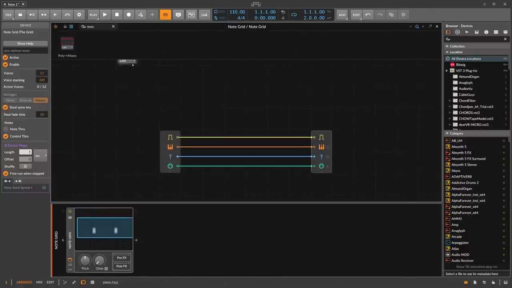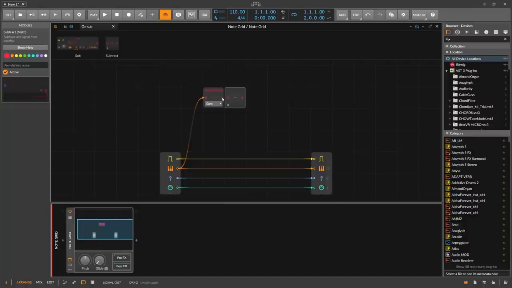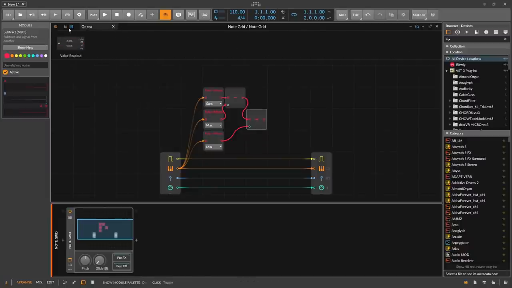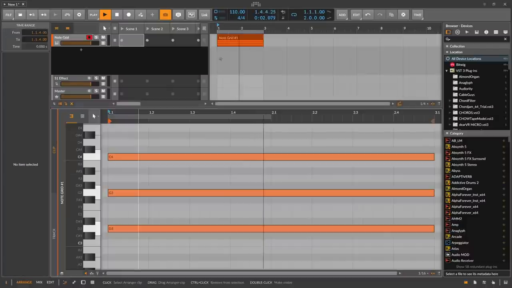using mono poly, and we get the sum of all three notes together, and we subtract the highest note, max, highest note. So all three notes together subtracted by the highest note, and then subtract again here by the lowest note. Okay. And then we get the readout here. We get G3 when I hit play. And we have here G3.